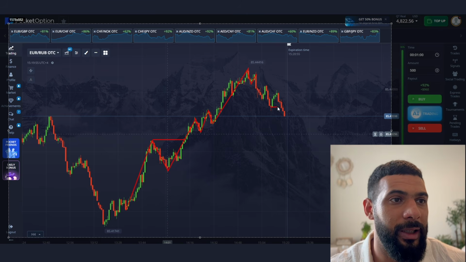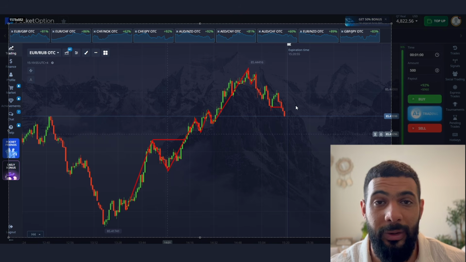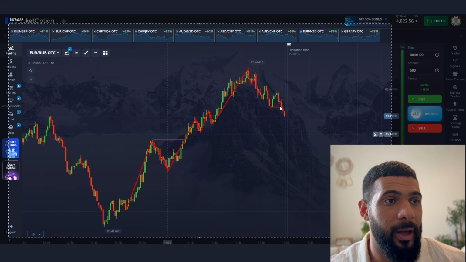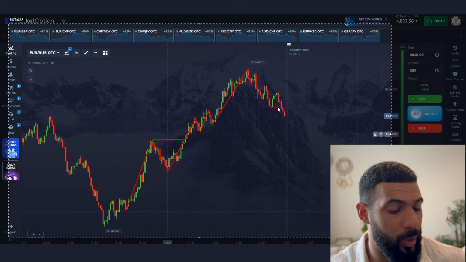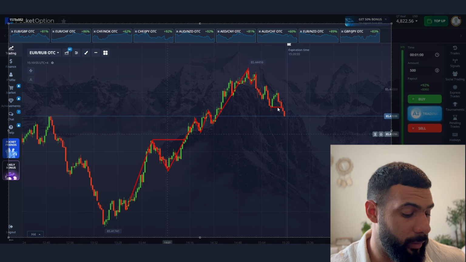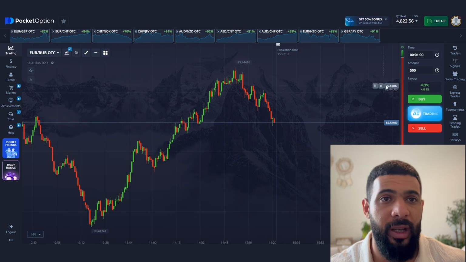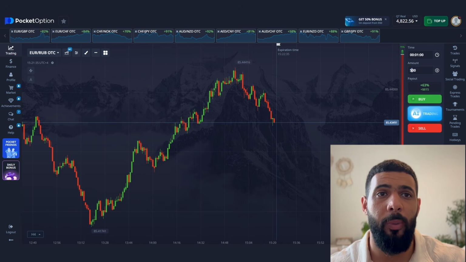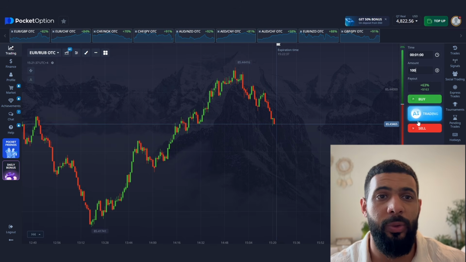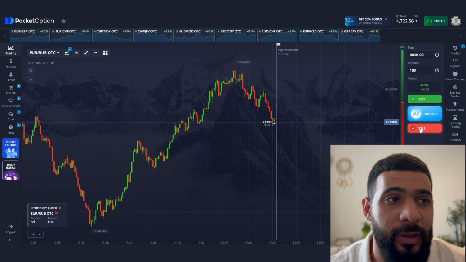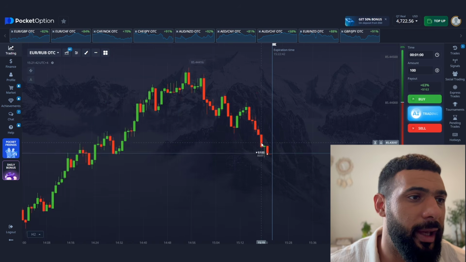So the trend is down now and keeps going down. As I see here, if you say it's a downtrend, the price is under this point. So we can open our trade on a sale for 1 minute. Let's see. As you see here, it's under. So I will open it for a sale. I will open it for $100. I don't want to take this risk. This is my first trade. So we'll open it and see.